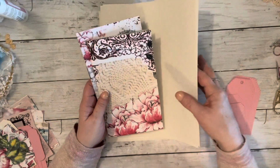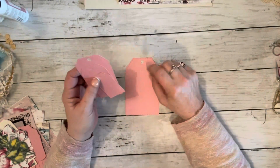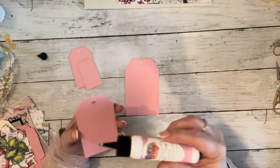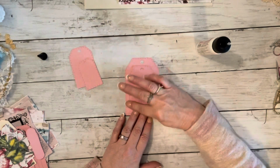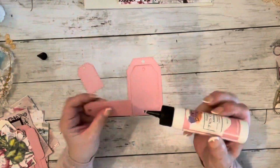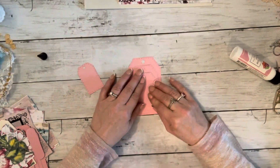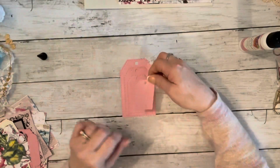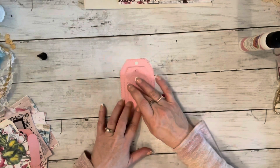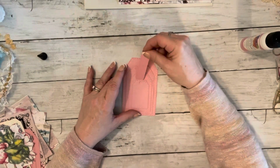we can do it probably real fast here. Set that out of the way. I was looking at these the other day and I thought, well, we could put these on here and make what they call a layered tag, but take it one step further and make them pockets. So it will be a layered pocket tag. So if we put that like that, do the same thing to the next one. Whoops, knocked him over. And the same thing to this one. And you have a layered tag, but it's also pockets. Kind of cool, huh?